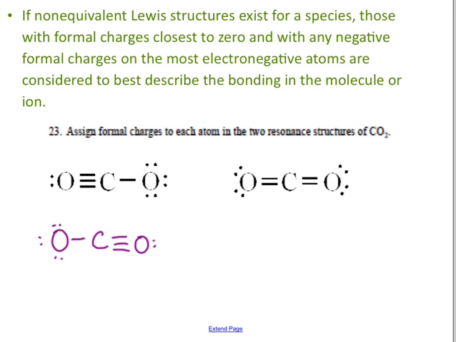All right? So let's start here with this first oxygen. What's oxygen's valence? 6 minus 1, 2, 3, 4, 5 is +1. Carbon, 4 minus 1, 2, 3, 4 is 0. 6 minus 1, 2, 3, 4, 5, 6, 7, that is -1. All right, and this will be the reverse. This will be -1, 0, and +1. Oh, the carbon is 0. You know why I wrote 4? I was thinking 4 valence. Okay, yeah, 0. Okay, so now we've got those.